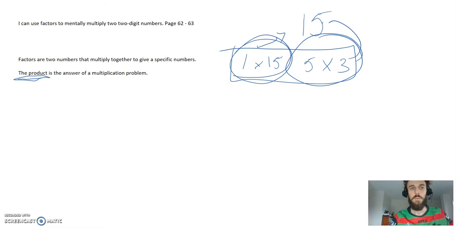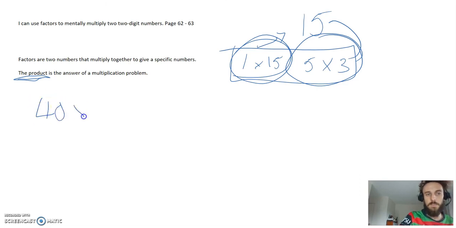So let's look at a problem and see if we can use factoring to mentally multiply. I'm literally just getting this example from the Stepping Stones book. Let's look at one such as 40 multiplied by 12. Now some of you might be clever enough, and have good enough multiplication practice, to be able to do that in your head. I cannot, so I'm going to look at how I can use factoring to make it easier.